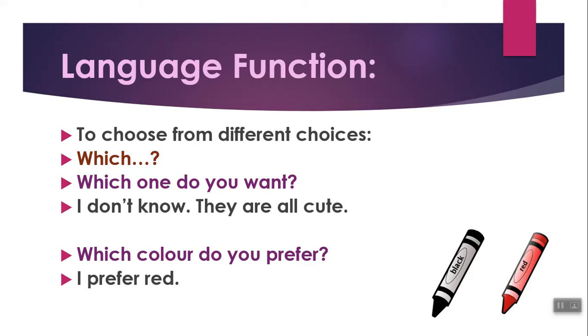If I'm gonna ask you to choose from one or two things, the question word that I'm gonna use is which. Which one do you want? If you can't decide, I'm gonna say I don't know. They are all cute. Or which color do you prefer? If you know what you want, I prefer red. So the question word is which.